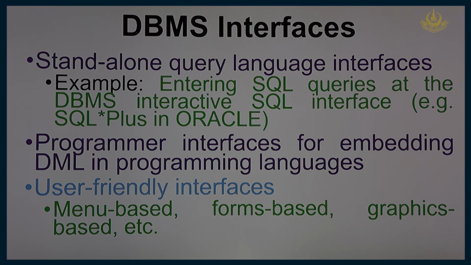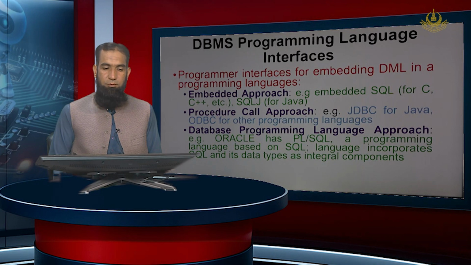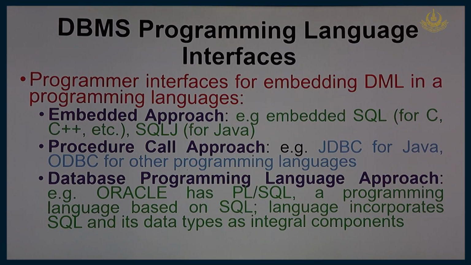These are mostly user friendly interfaces that can be menu based, form based, or graphical interface based. For the programmer interfaces for embedding data manipulation language in a programming language, first of all we can use the embedded approach, in which we use different tools like SQLJ for Java and SQL/C for C. These can be used for embedding the queries in all these languages.